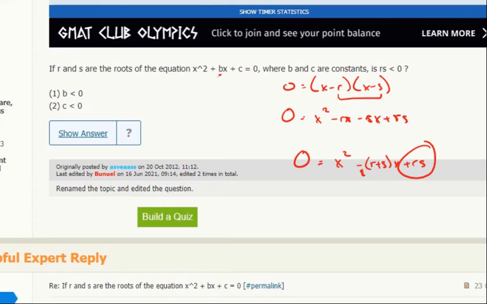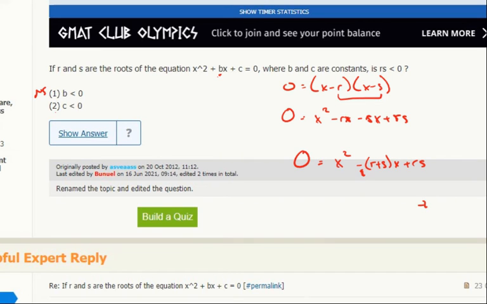Well, okay, that's cool, but I don't know if, like, when I FOIL it, I get a positive and a negative, or the negative is greater, or if I have like 2 negatives. So that would give me different outcomes for rs being positive or negative. One would be positive, one would be negative, so that's not sufficient.